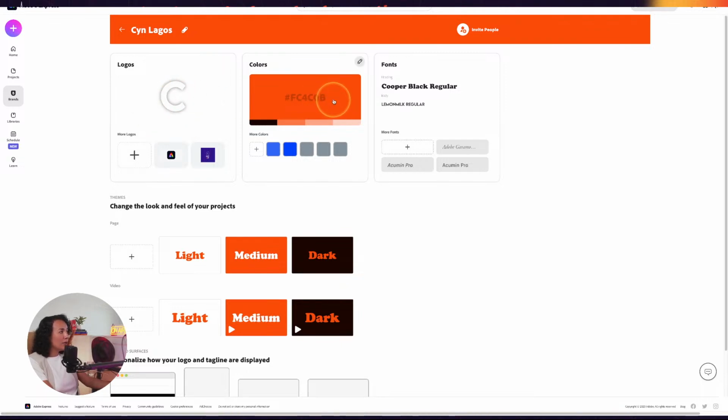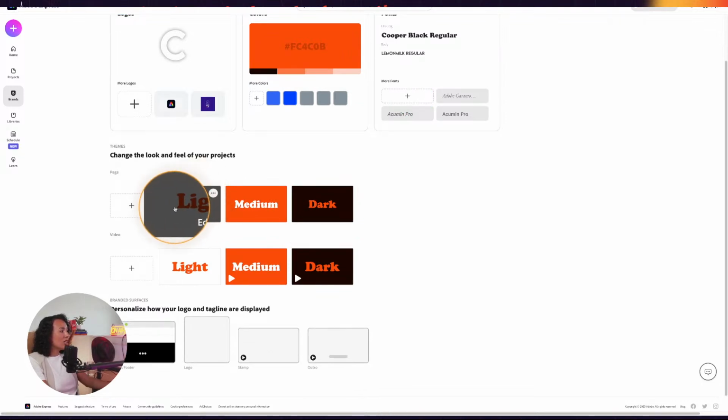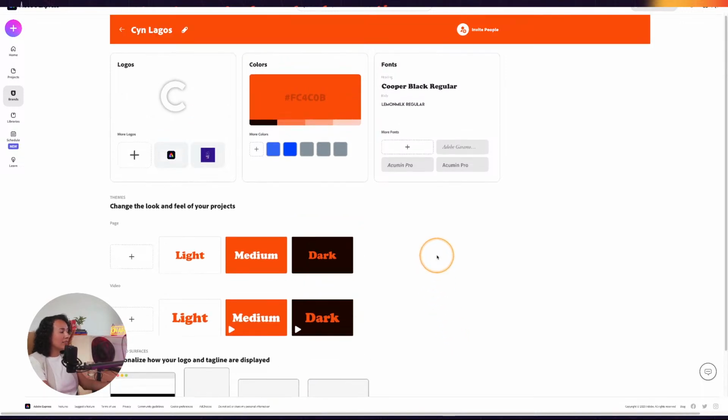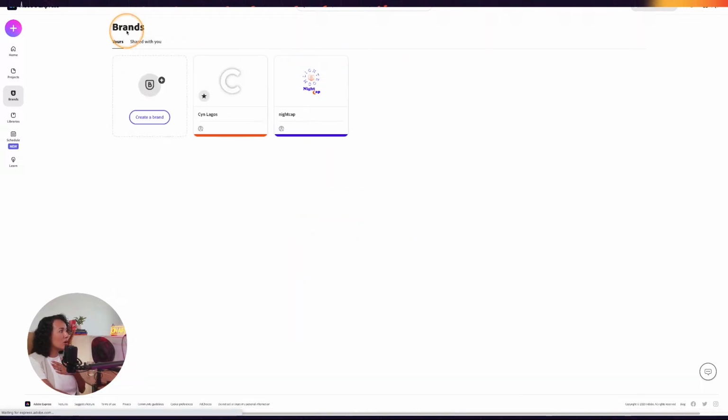I've chosen my hex number for my color palette. I also have font options, body fonts, and even alternative fonts should it come to that. If there's a lot of text in my graphics, it will start to implement all of those elements, and it gives me options to change how I want those colors to play with each other. So I might not want an orange on top of orange, right? I have the ability to make those decisions right here. It's really cool like that. We have now our customizable font brand.